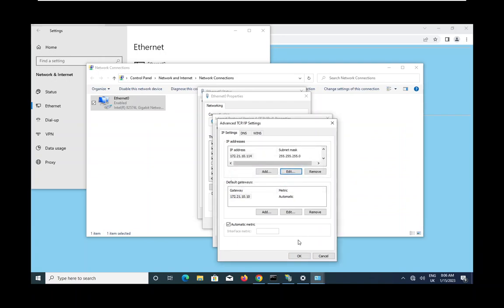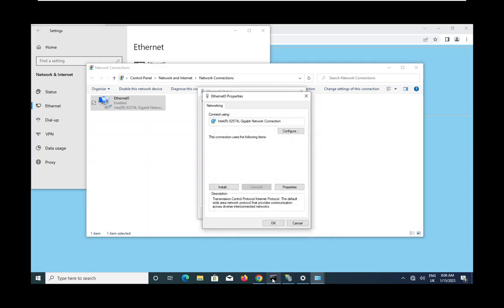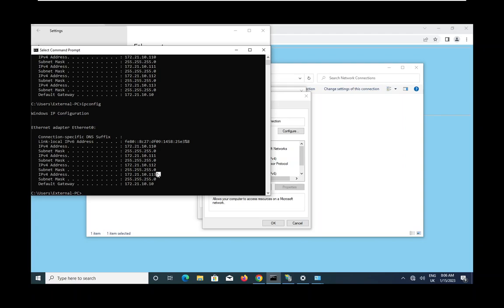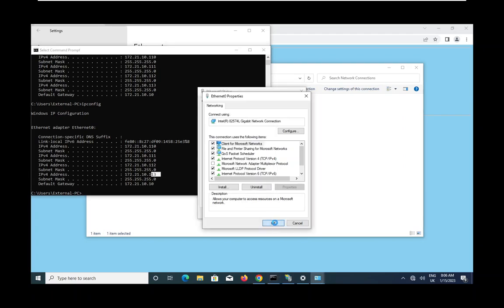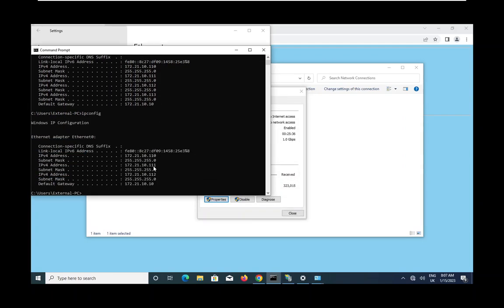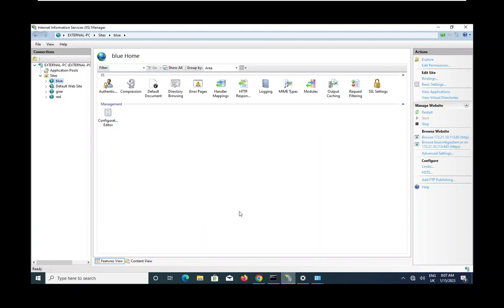So now there is no 13, right? If we quickly go and do ipconfig, 11, 12, 13. Okay, let me click OK here first. Now you see there is no 13, right? It means one of the servers at the backend is down.